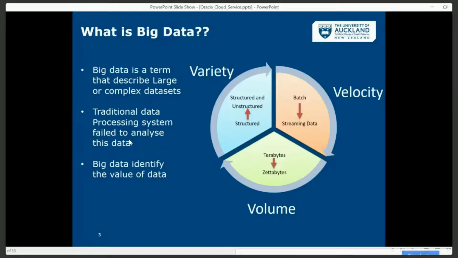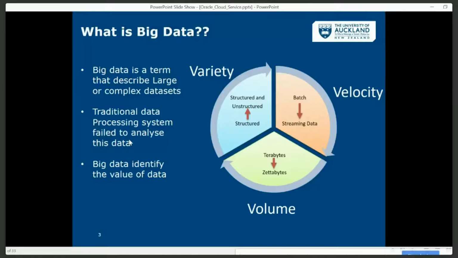The third one is velocity. Velocity is the fast rate at which the data is received and, perhaps, acted upon. For example, some internet-enabled smart products operate in near real time.